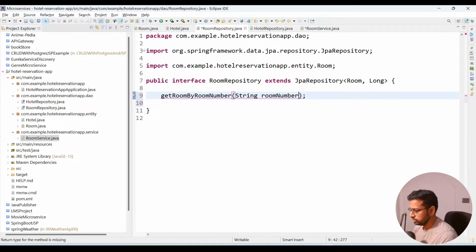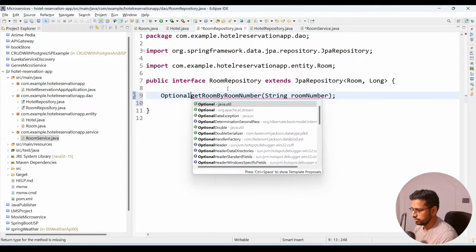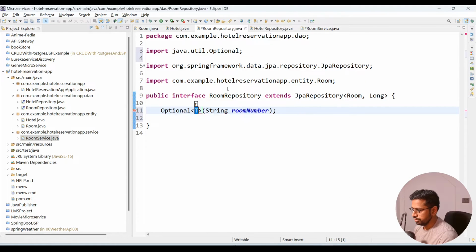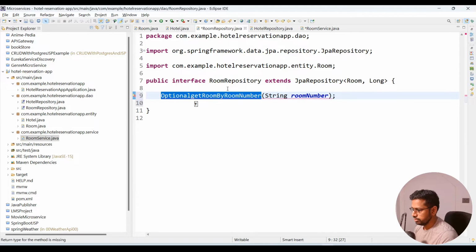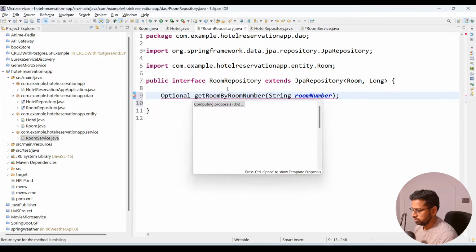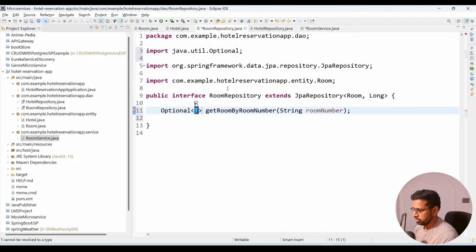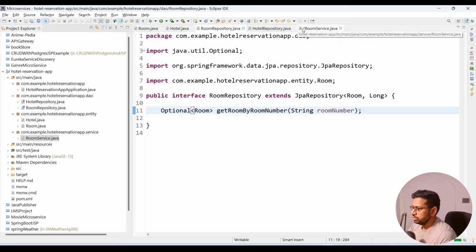Now this is again going to return an optional. So this is going to be room, and done.